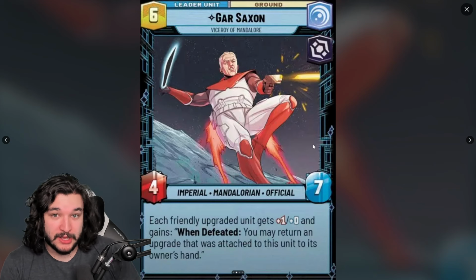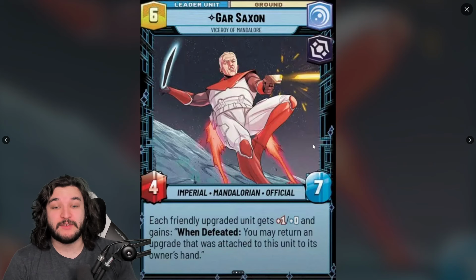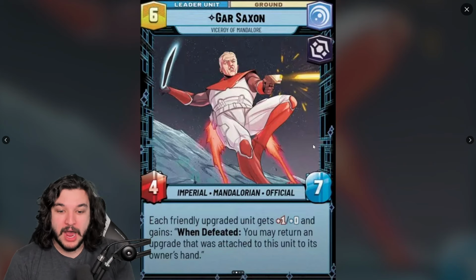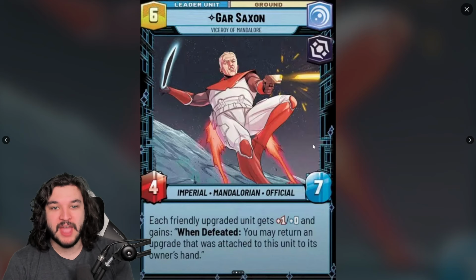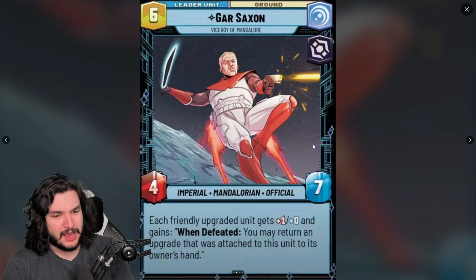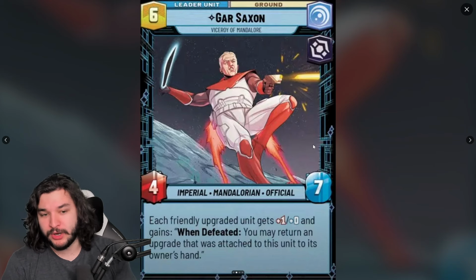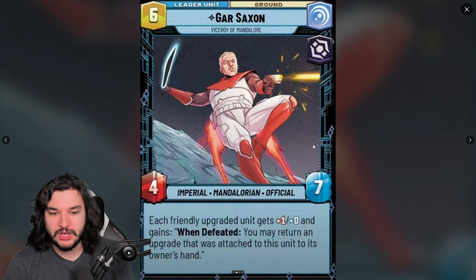You play your upgrades, you can get them back after they've been defeated and then replay them, which is really, really strong. So I do think this is really powerful. And I think that Gar Saxon has a really nice position to be the go-to upgrade leader, and it could be really, really powerful. Imagine you go like Follower of the Way and you put an experience token or whatever upgrade you put on it.